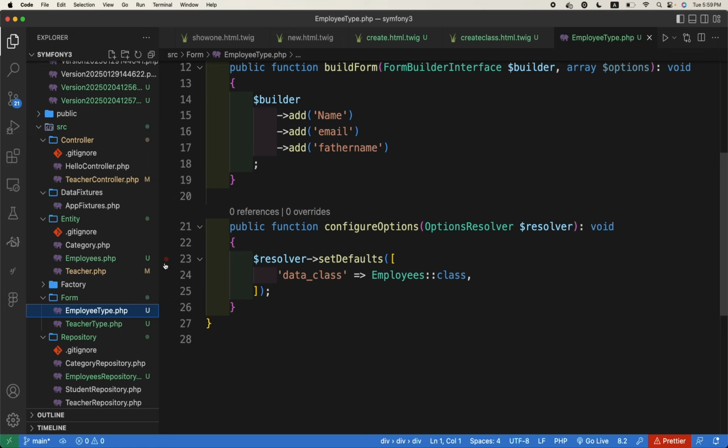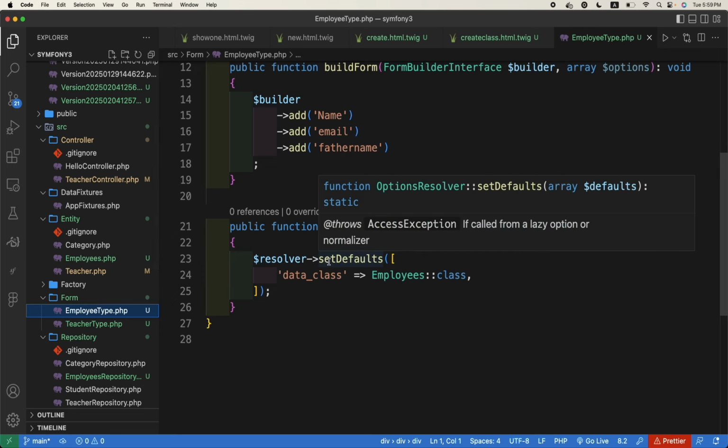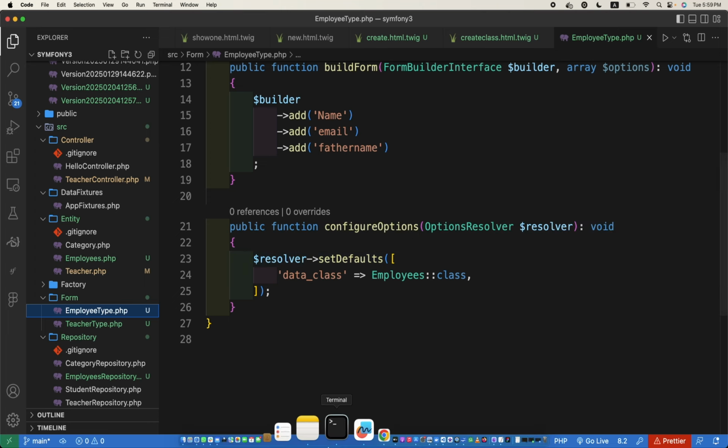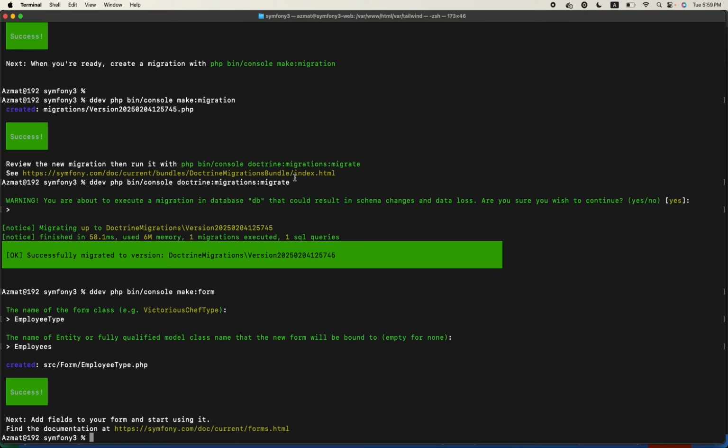To access it, we need to have a controller for it. So we'll create a new controller, but again, thank you so much to the maker bundle. We'll create all of this too. So what we can do is, and now we may need to install another library for CSRF tokens, but let us just issue the command php bin/console make. So we can create a controller also, but there is another command which is make:crud.